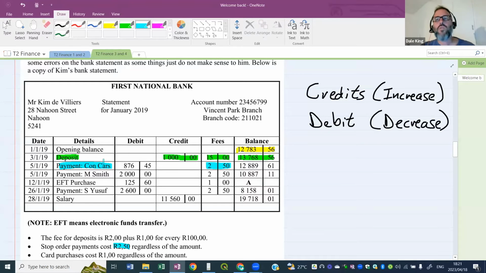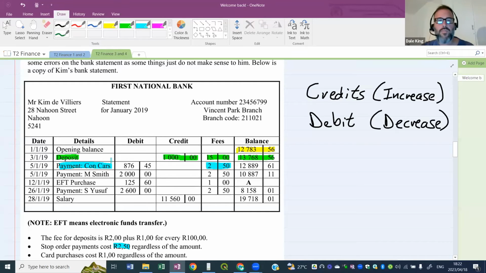It's money that comes off every single month from your account. So if you can do it with shops. If you buy an item in the shop, you can set up a stop order so that the shop is allowed to take the same amount of money from your account every single month. People can also do this personally. Like if I want to pay someone 10,000 Rand from my account, I can create a stop order to take 500 Rand off the next 20 months. And every month that stop order will take 500 Rand off and pay that person. So it's an automatic payment that runs every single month.